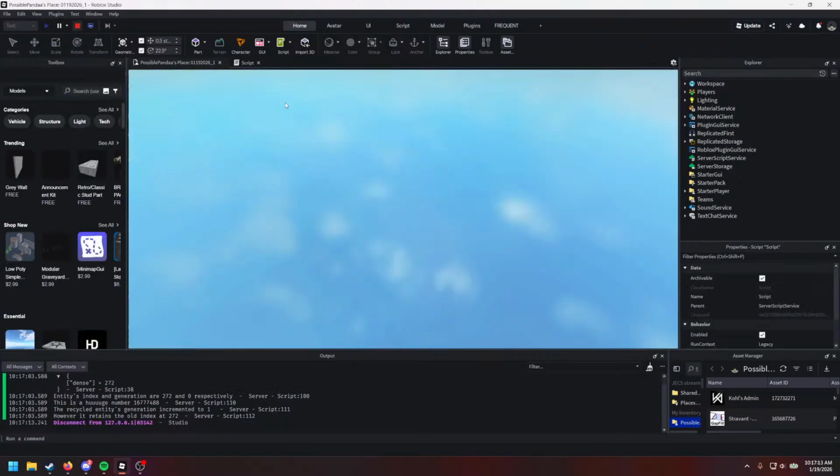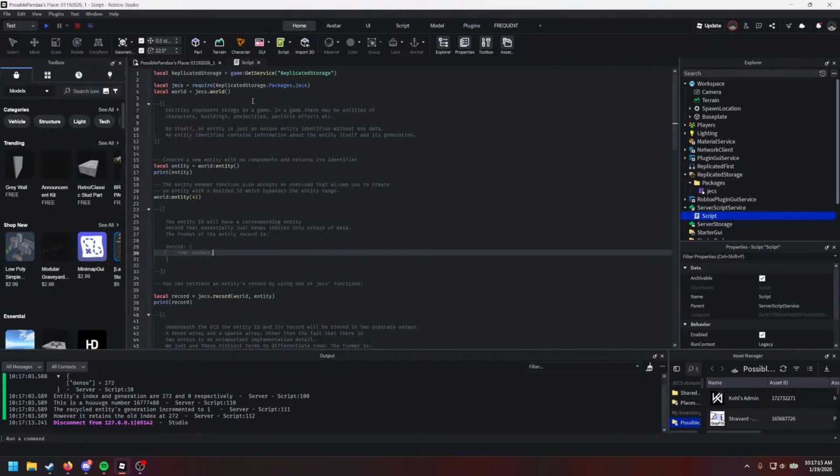Okay, I don't understand that. Entity ID will have a corresponding... Oh my gosh. Keeps indices into arrays of data.